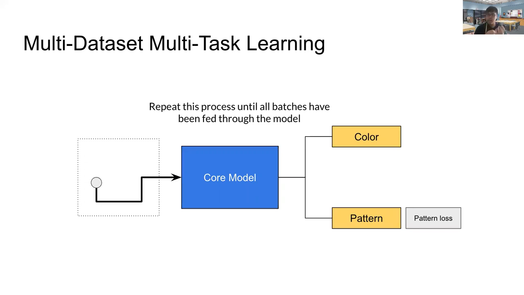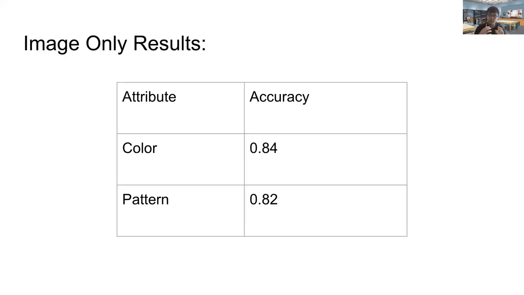And the end result here is that you have a model that has never seen a sample that has both color and pattern marked, but it can make good predictions for both of those tasks. So at the end of this initial R&D process, training on a relatively small data set and with this image only model, we had color at about 84% and pattern 82%, which is fine. We could start at that point and we realized we'd get additional benefits when we added text. So now it's over to Nicole to sort of add in that section of the model architecture.